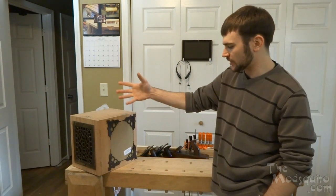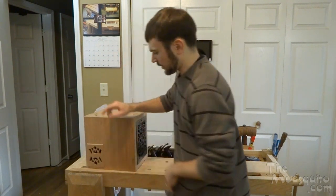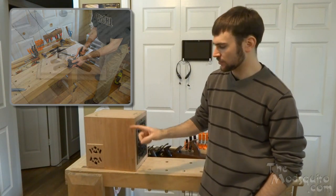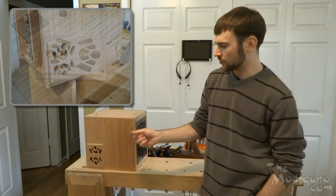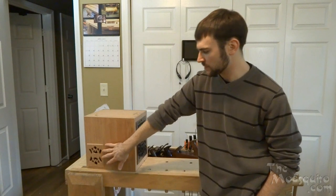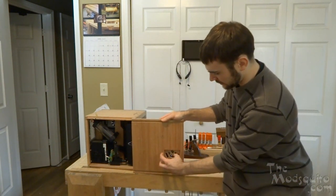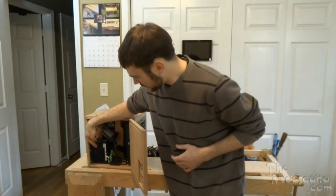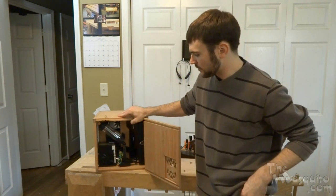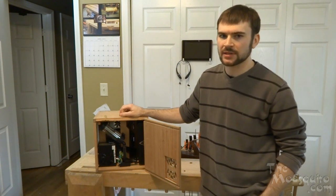I got a lot of work done on that — as you can see it's pretty much all assembled. If we turn it around here, I ended up taking that piece I showed last week, cutting it out, and then using my number 46 to cut rabbets all the way around on the inside so it's only about a quarter inch thick. Then I cut out a hole in the side panel and glued this piece in. If I open it up, you can see this piece is recessed in, and there's a hole for the power supply which has a fan right there, so this will cover up where the fan is and provide good airflow to the power supply. I don't think it really needs that much airflow — it's not that powerful of a system.